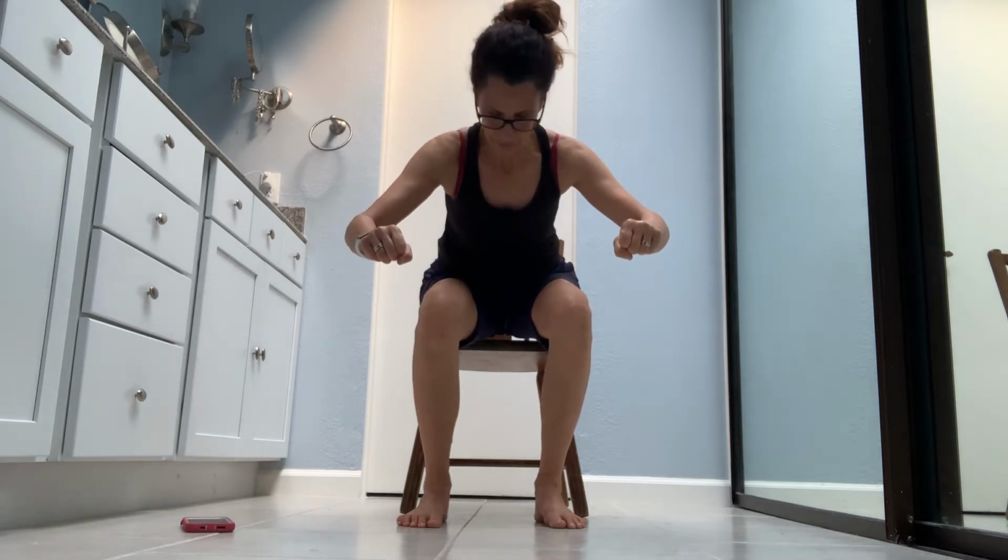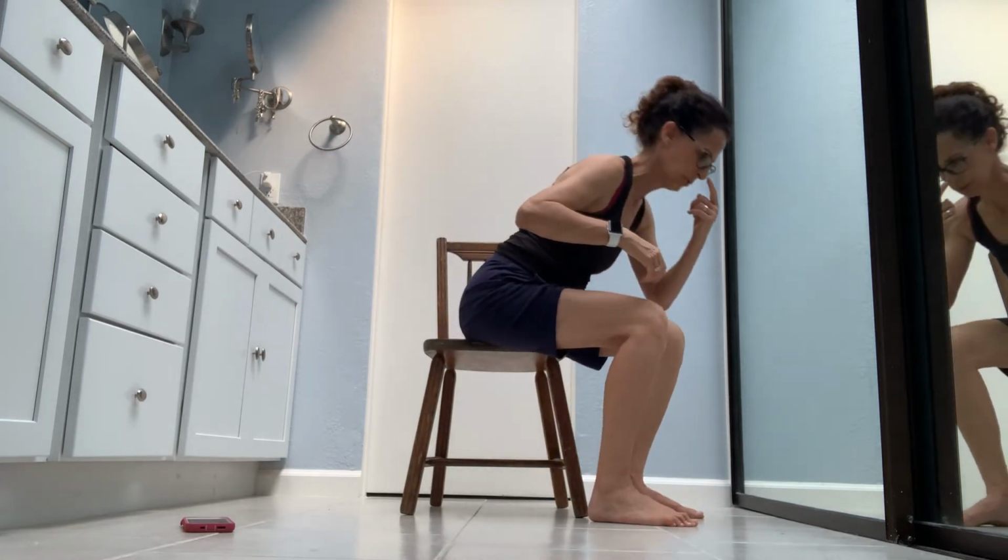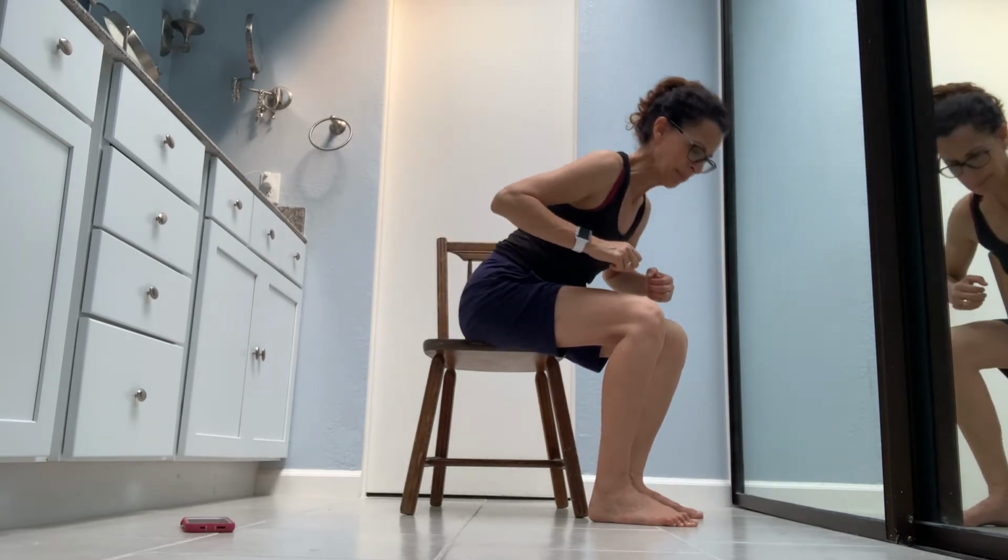Let's get some ankle mobility going, belly into spine, elevator up. Lean forward and back. I would like to see your nose over your toes. No movement in your spine. We're trying to hinge. If that part's uncomfortable, you can bring your legs further apart. This is the ideal position though for standing, especially if you're using a walker.